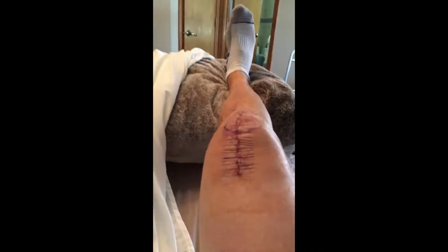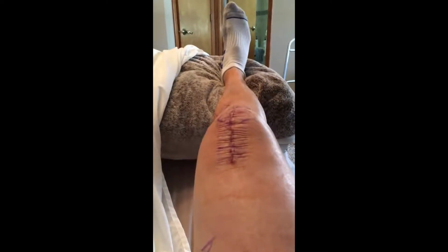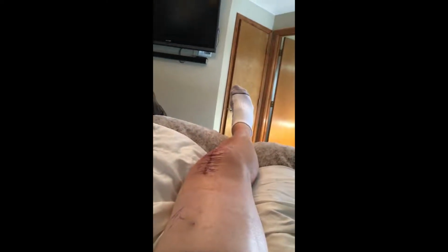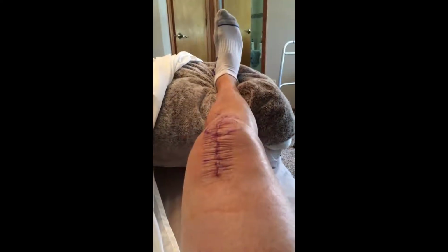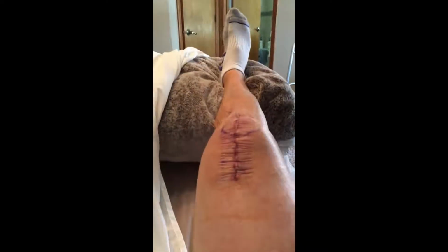So I do recommend that you get comfortable and have a little bend in your knee for the majority of the time when you're propping that leg up. But I would definitely recommend that once an hour you really get that big gap underneath the knee. I'm going to show you here. There should be space underneath there so that you can relax and get full extension.